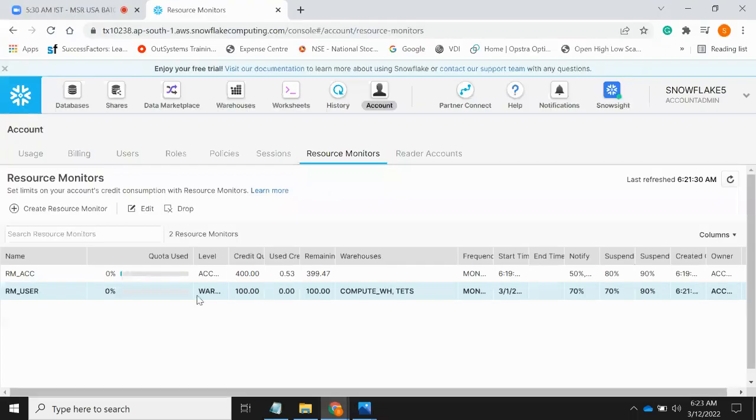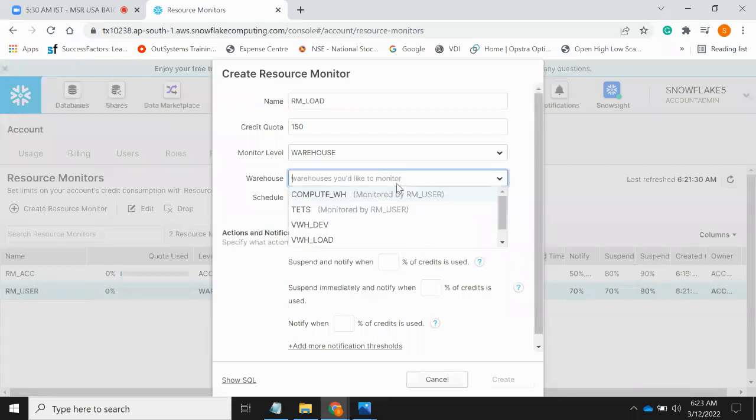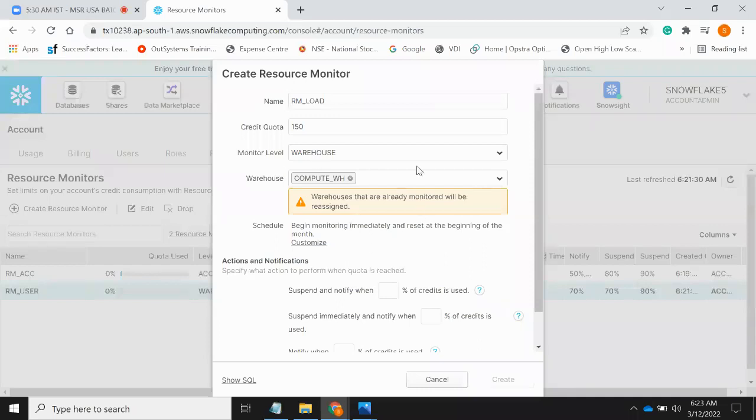The same concept here. Observe this, let me create another resource monitor for load. Here I will give 150 and warehouse level. Observe this, this one is already monitored. Okay, let's give the compute warehouse. Now what will happen? See this, warehouses that are already monitored will be reassigned to this one.